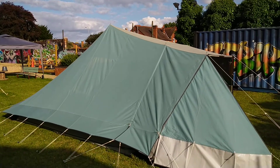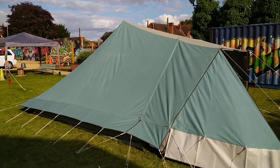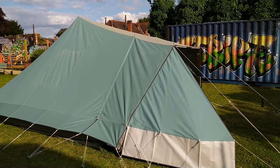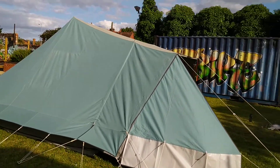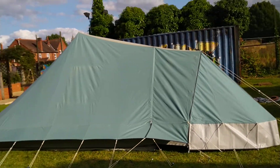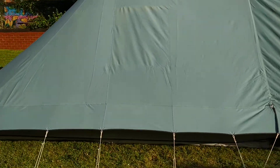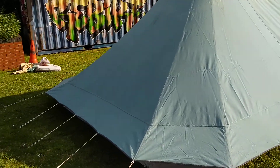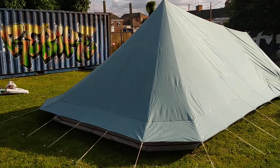They're very aerodynamic — you can see that roof just slopes straight the way down. So, whilst we are up to 2.3 metres at the king pole and around 180cm on the door, the front porch again drops down to probably around 170cm. So you have to stoop a little bit to go in, but it's worthwhile. The tent is, of course, absolutely pristine.